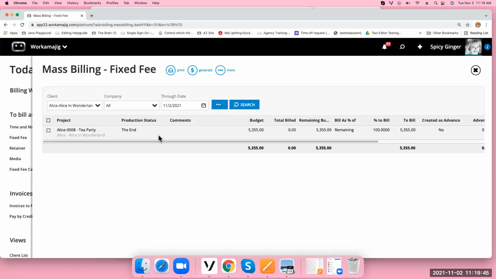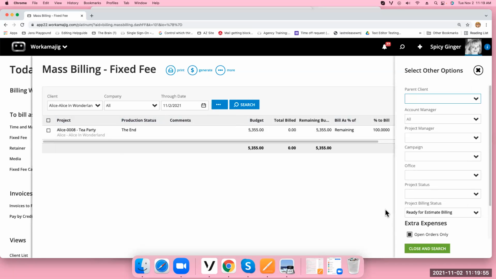All right. So here we have one that's in that status, and then I could do multiple at once if I want to. In fact, let's do that, because I don't want to show you just one thing. Why mass billing is good: you can bill all the mass billing in one client all together instead of doing individual invoices. So I'm going to take that off and just do everything.